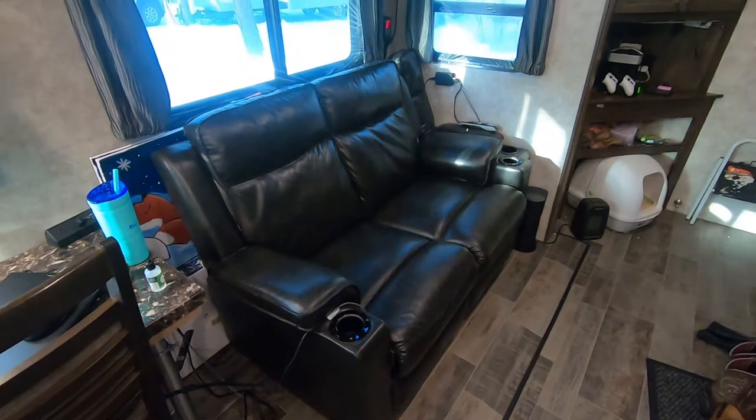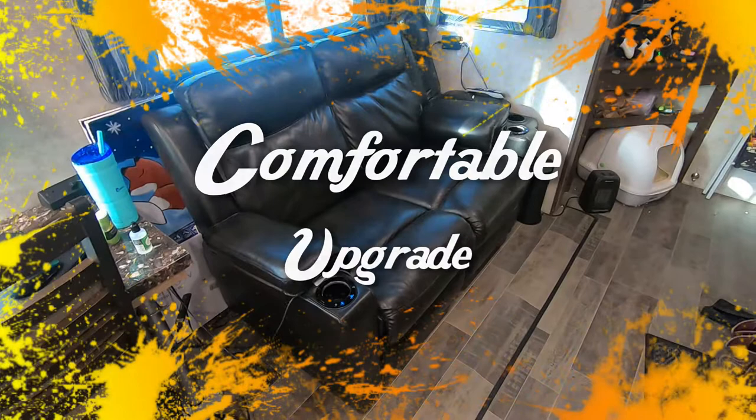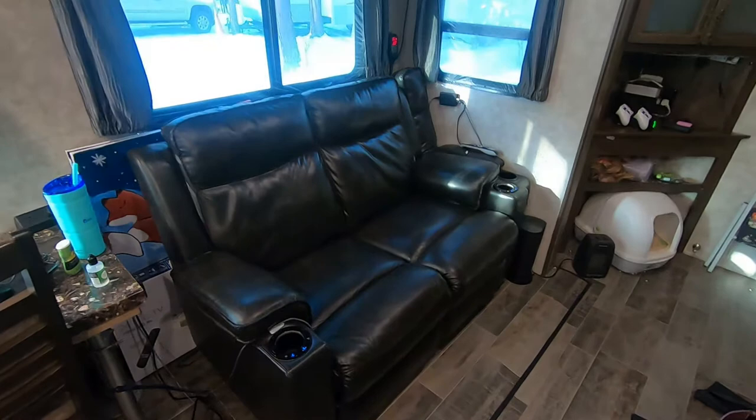Today I'm going to talk about this couch and its short remaining life in our RV. Our RV? Whatever. I'm going to talk about this for a second. So this is the couch that came with our RV when we purchased it.